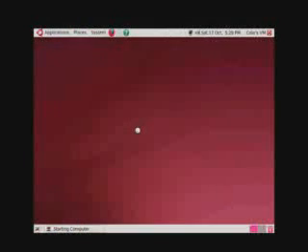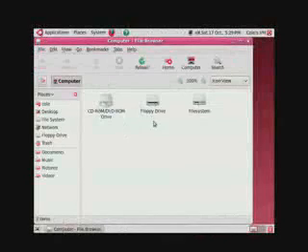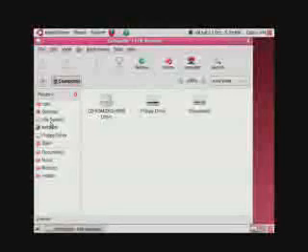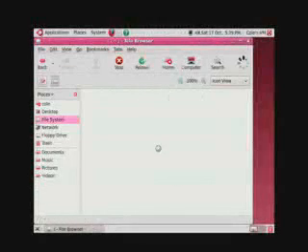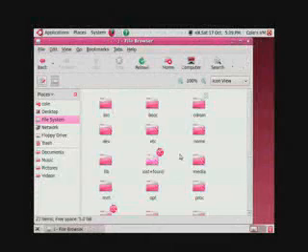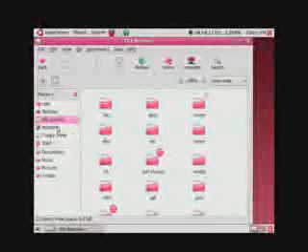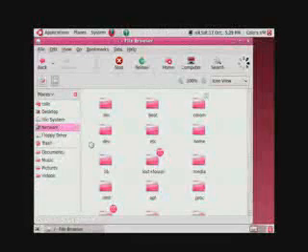I am running this on a virtual machine, so it will be a little slow and laggy, because my actual computer I'm doing this on is not the best. But otherwise, it's pretty good. I think you got your file system, your system files. It's all pretty easy. The interface is quite user-friendly.